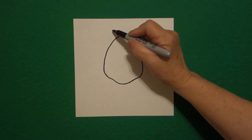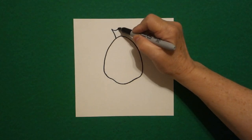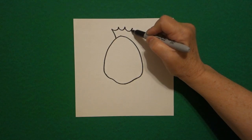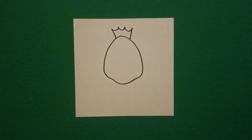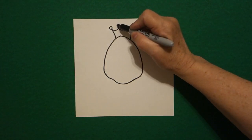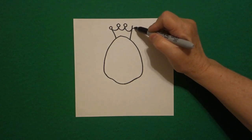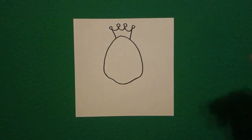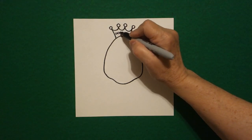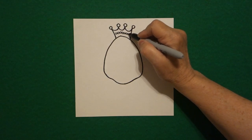Come back to the top and we're going to draw a straight diagonal. One curve line, two curve lines, three curve lines, straight diagonal down, connect. Come back to the top, one baby circle, two baby circles, three, four baby circles. Inside this space, try and draw as many little baby circles as you want from left to right.